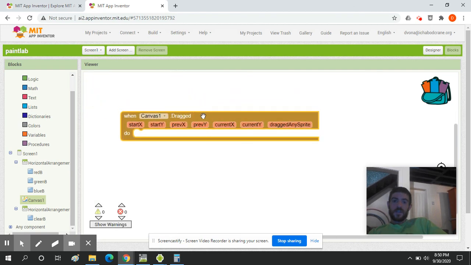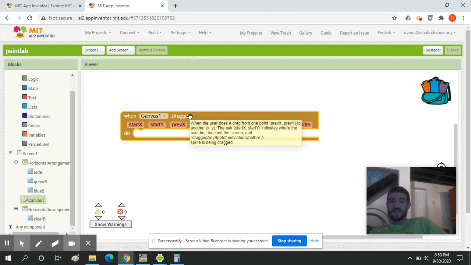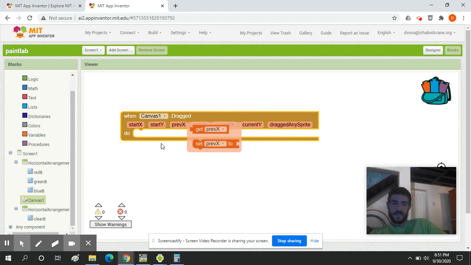So this event triggers, and if you hover over it, you can see it. It basically triggers when somebody drags their finger over the canvas. It says when the user does a drag from one point to another, the start XY indicates the first point they touched, and then after that, it keeps detecting where their finger moves. All right, so we're going to use this.